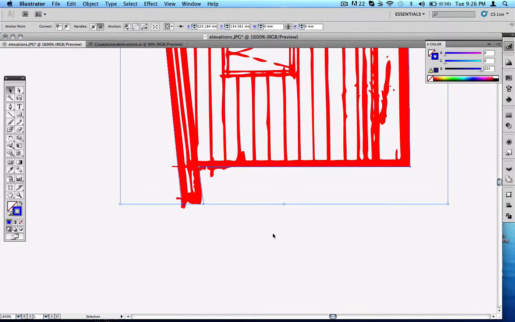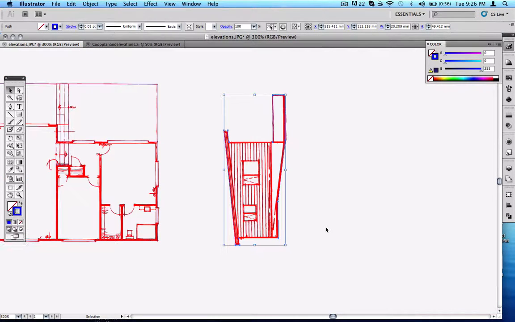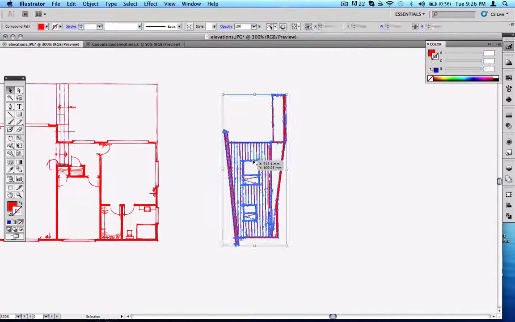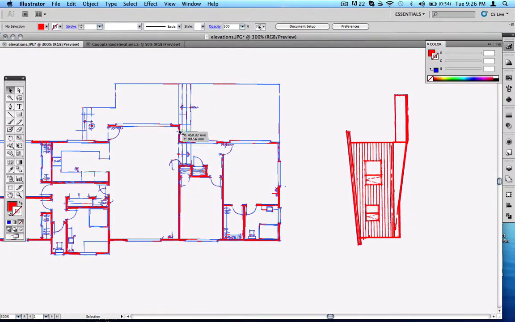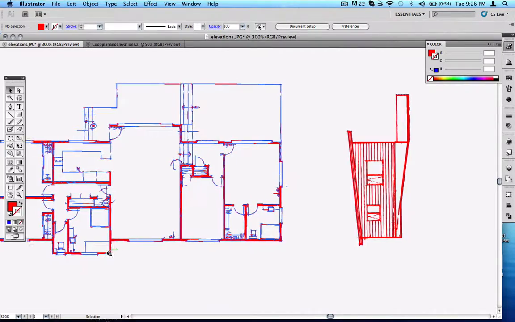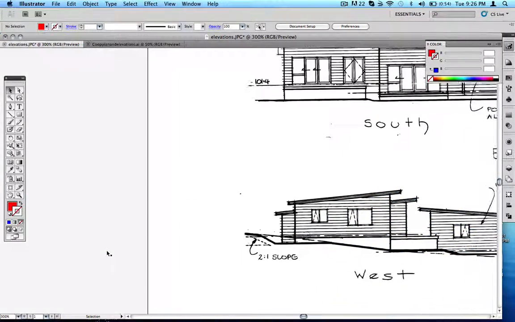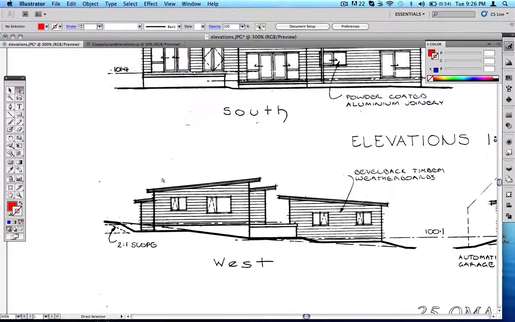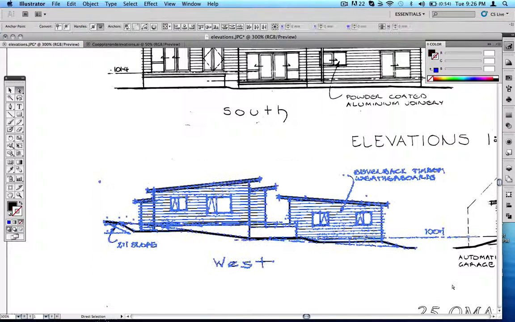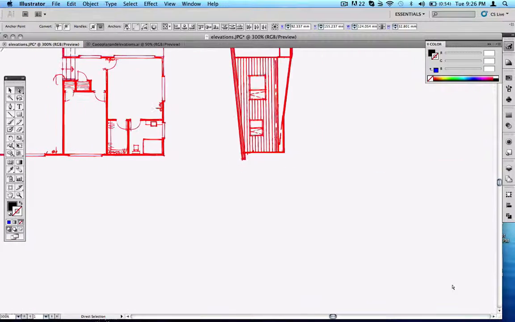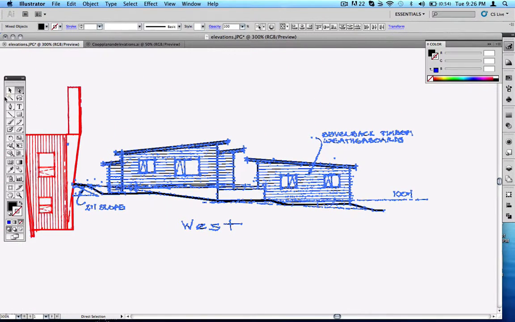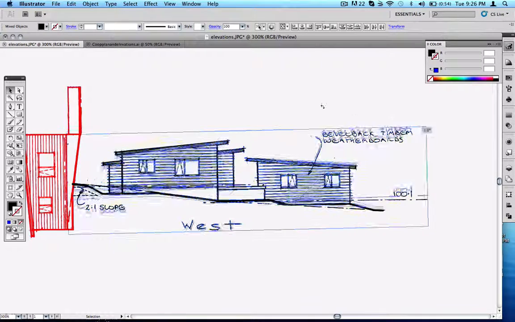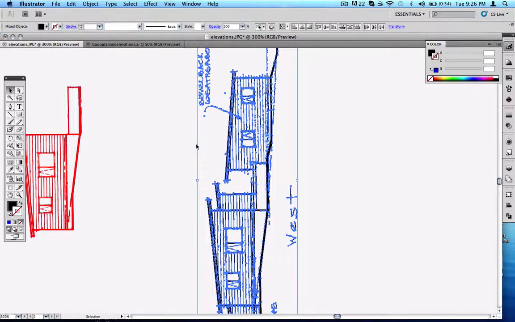There we go. So now you have your blue line, which is your cut line, which goes all the way around that bit, and then you've got your etch, which is the red fill, and that is that little bit of the house there. So then, if you want these little bits here, the bit there and that bit over there, you need to go back over here, get your little white arrow tool again, and copy that again. Copy, go over here, paste, turn it around. Okay, and you need to do the same thing again.